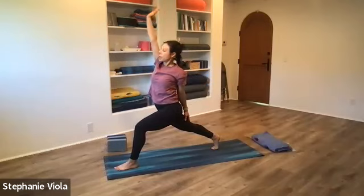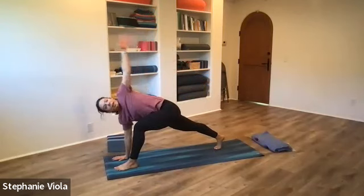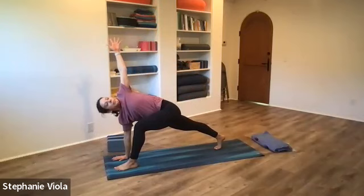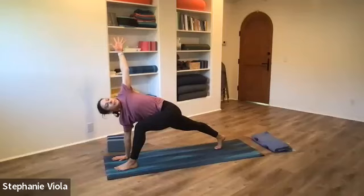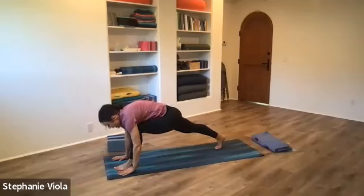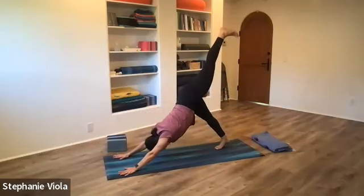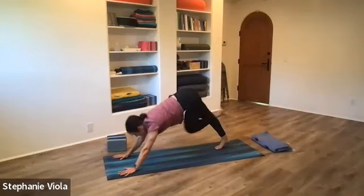Gaze comes forward, right hand all the way down to the mat underneath the right shoulder. Left arm reaches up to the sky. Right thigh still lifted. You don't want it going down toward the mat. Left hand comes down to the mat. Left leg goes up and back. Three-legged down dog. Left knee, right tricep again.